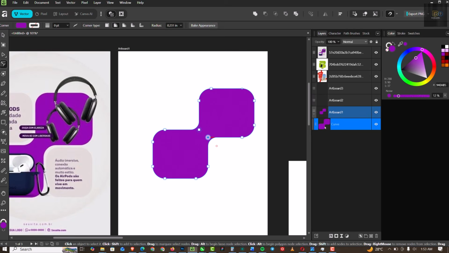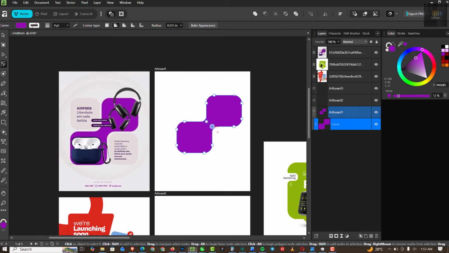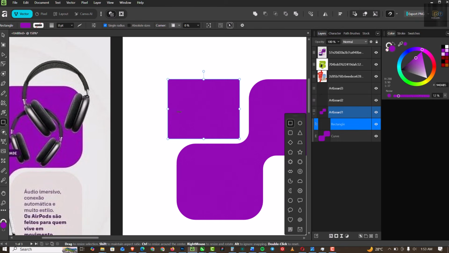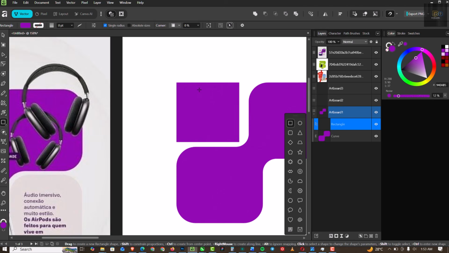I'm just going to go on to create the other shapes, which is this one on the side. Click out to make sure this is not still selected, and draw your shape here like this and move this inside to this point.